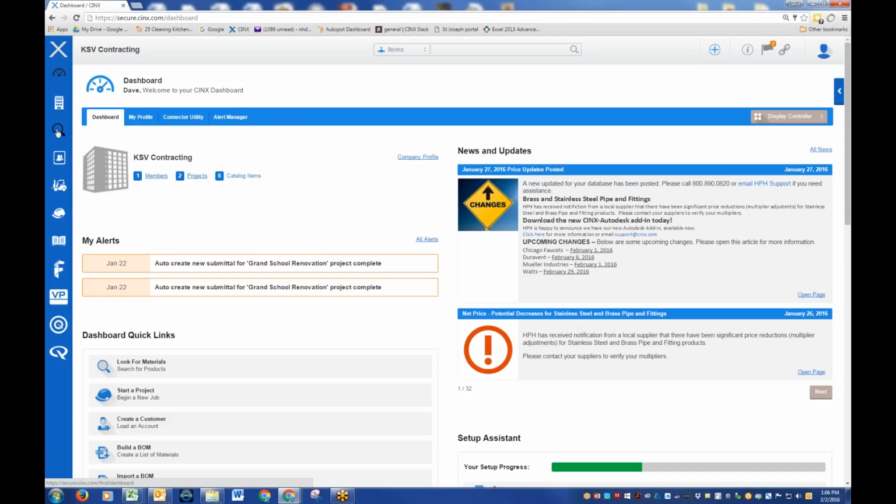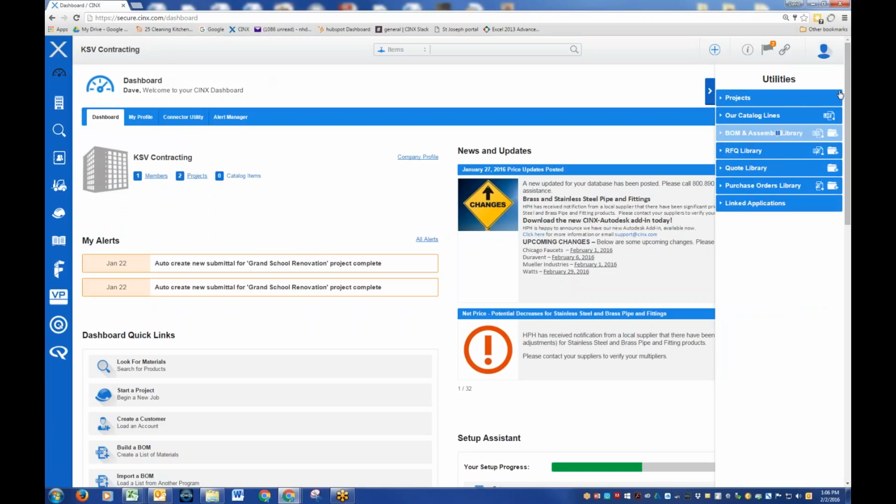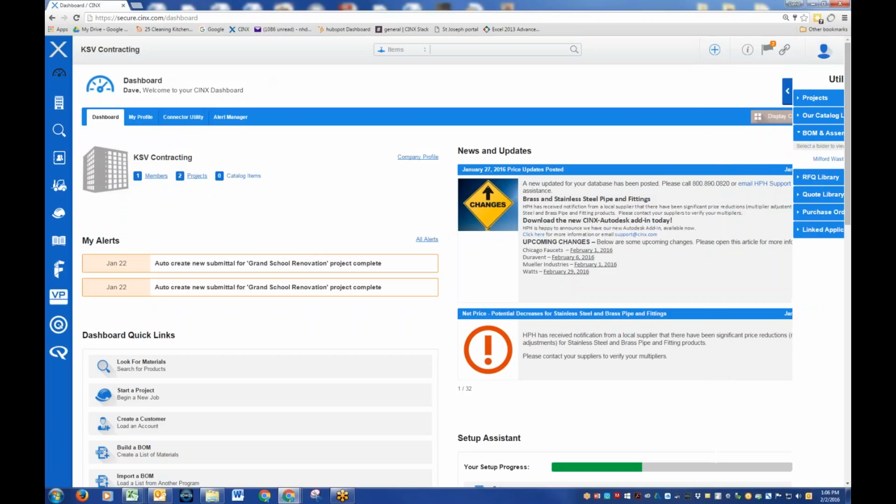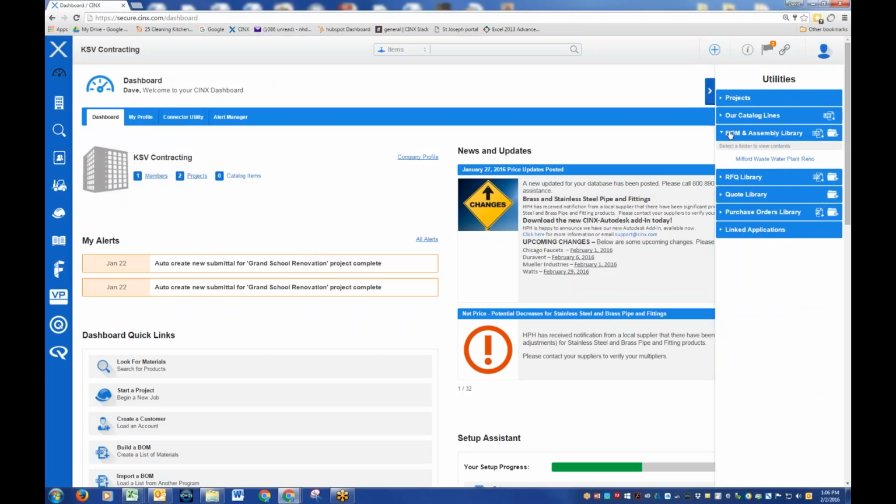Your landing page has your tools that come down this navigation bar here, your menu bar. We're going to talk about them in just a second. You also have on the right-hand side this expanding and collapsing thing that's called the Utilities pane. The Utilities pane, this thing on the right, everybody has this, is where your specific data sets are kept. And I say your specific data sets, it's unique to your company. Nothing to do with another mechanical contractor around the corner or in another state or Harrison Publishing for that matter.